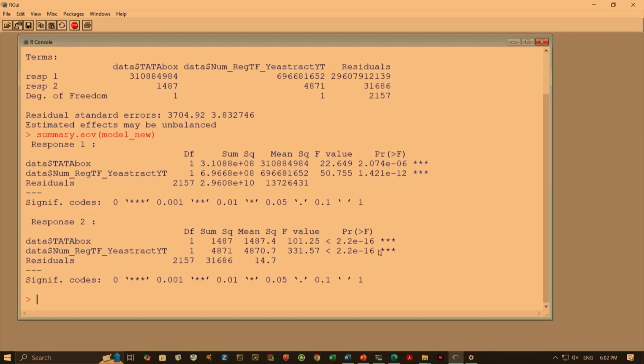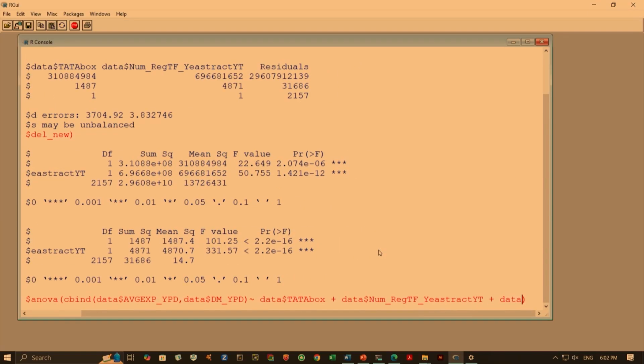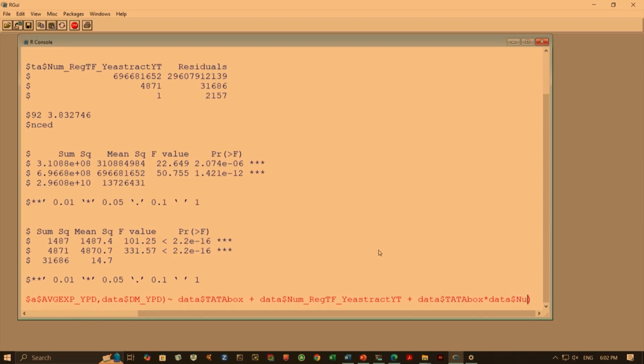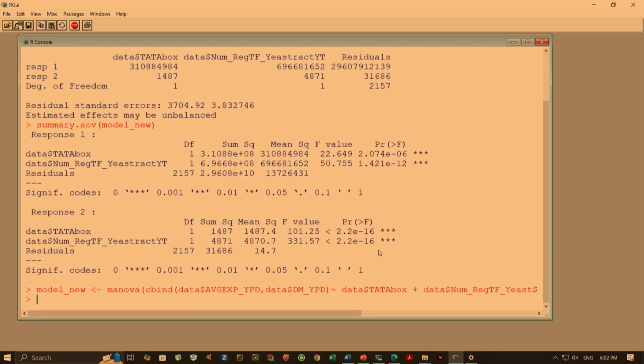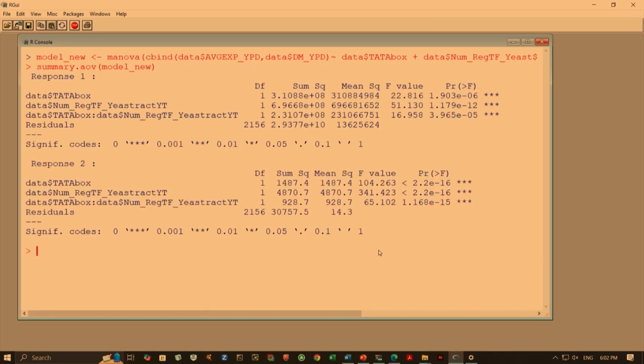So, this is how we can run ANOVA models and MANOVA models, and we have also seen how we can interpret the results. We have also run the interaction analysis. We can similarly try this here, the interaction between these two independent variables, and again we have the summary we can check, and again we see similar results. It is actually running ANOVA again, but for multiple dependent or response variables separately, using the AOV function. So, the last thing we want to try is just the LM function.